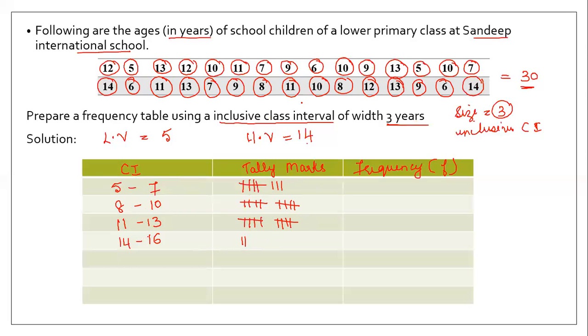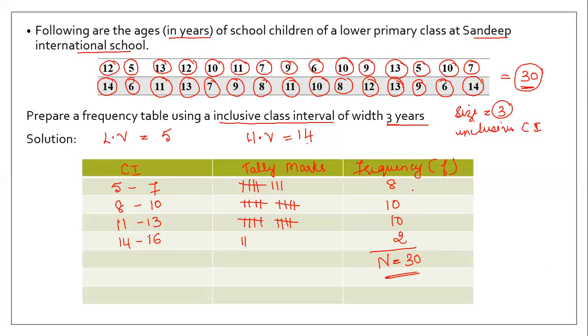Okay, so now we will calculate the tally marks. That is 5 plus 3 is 8. We have 5 plus 5, 10. Again, we have 5 plus 5, 10, and we have 2. Okay, the total of this, the frequency, that is capital N, should be equal to the data that is given here. Okay, this should be equal to this. So 10 plus 10 is 20, 28 plus 2 is 30. So that means the answer is right.